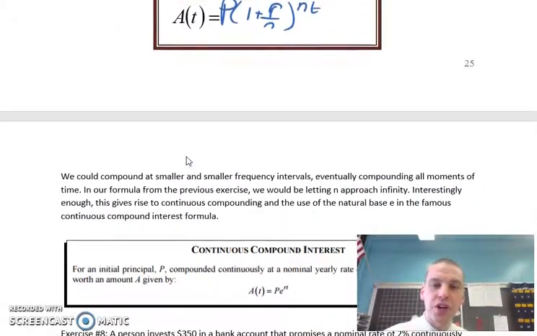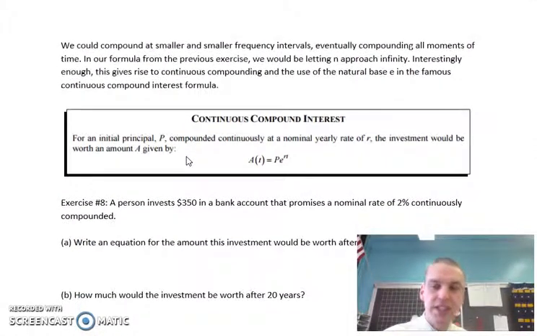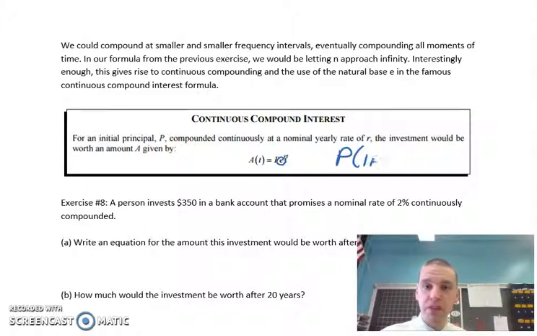The last thing that we're going to look at is this idea of continuous compounding interest. And this is where the letter e, the number e, comes into play. We found out from a couple classes ago that the e is the rate at which you compound something to a very high n value. And so this right here is our rate, the e is. So instead of doing 1 plus r over n to the nt, we're just saying is e. So we're doing P times e to the rt.